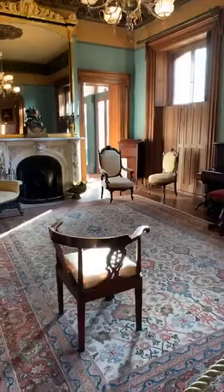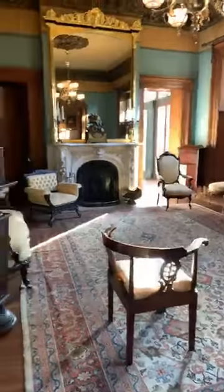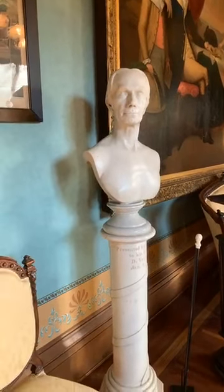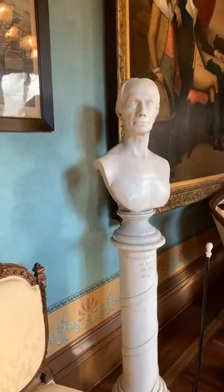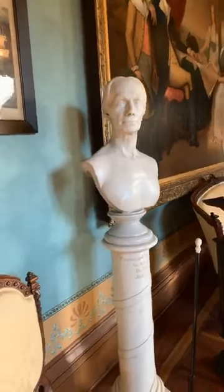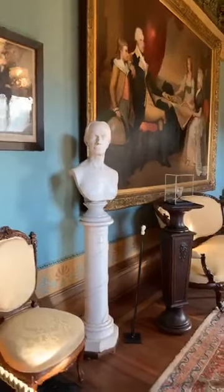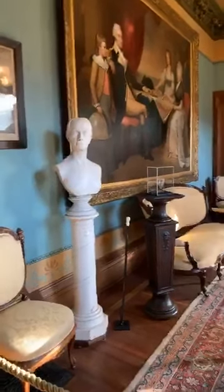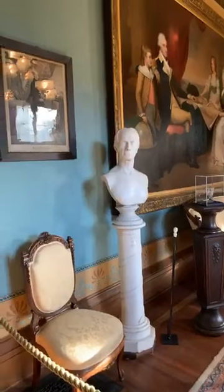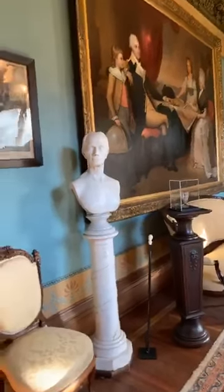We're in the drawing room right now. So Lucretia would have been charged with the entertainment of the family and also making sure that Henry Clay was seen as a popular figure, that his home here at Ashland was worthy of a great statesman. So that would have been Lucretia's job, and she supported her husband's career in that way. We call this today the Cult of Domesticity. That's a lot of syllables, but all that means is that that's the sphere that women were allowed to be in, taking care of the house and the home, entertaining and that sort of thing.